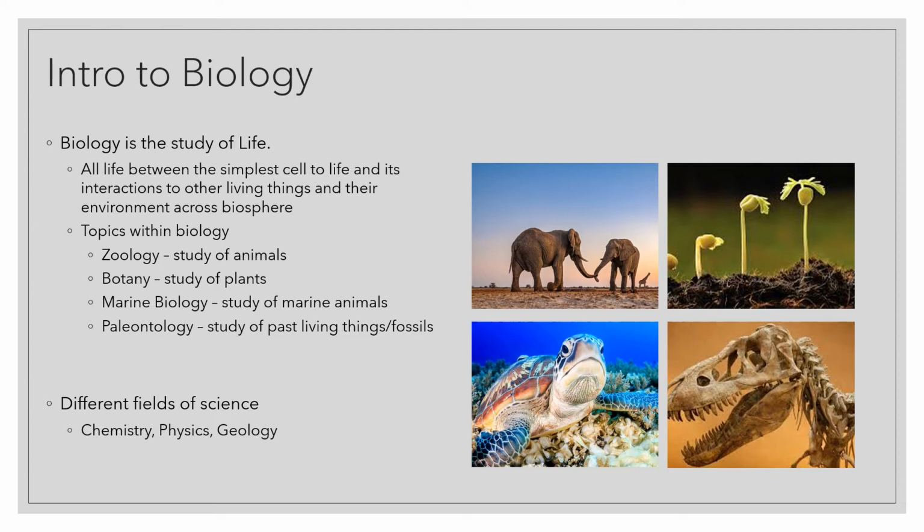Then we have different fields of science, so not biology. There are chemistry, physics, geology, weather. There's all sorts of different kinds of soil sciences, all sorts of different kinds of sciences that don't exactly look at living things, but perhaps how those living things work through chemistry or the physics, etc.